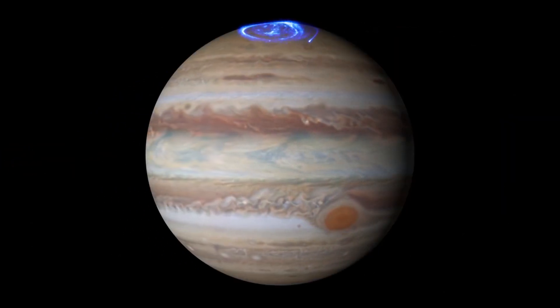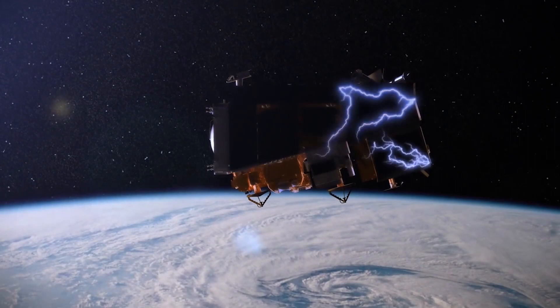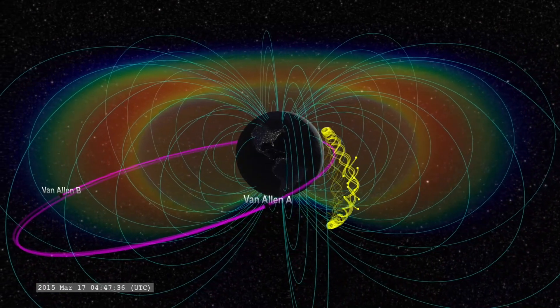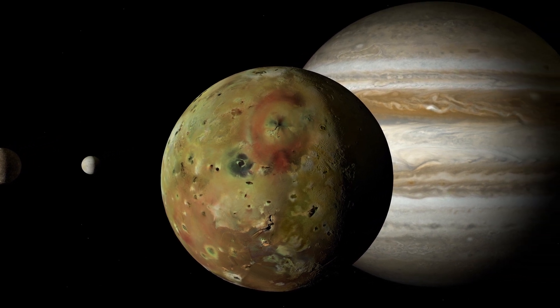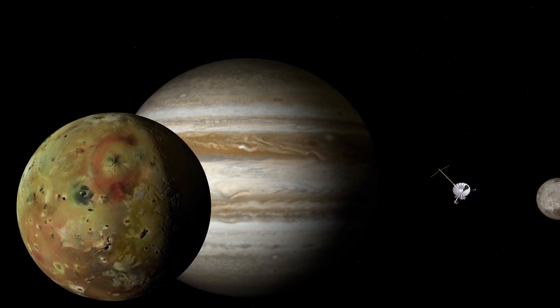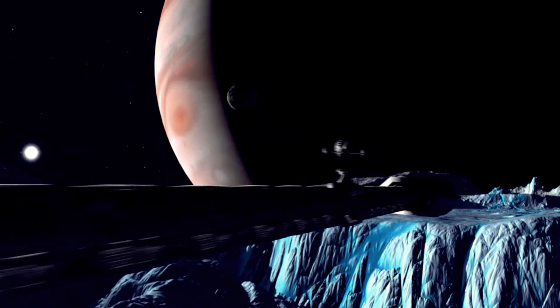Gas giants tend to have immense magnetospheres, which is normally a great thing for shielding you from radiation. Unfortunately it also traps charged particles — Earth has the Van Allen Belt as a result, which is not a healthy place to hang out. Jupiter's equivalent of this is far bigger and deadlier and includes many of its moons. Even though three of Jupiter's moons are bigger than our moon and the biggest, Ganymede, is bigger than both Pluto and Mercury, our interest falls to the fourth biggest one, Europa, which has a nice thick layer of protective ice we can easily use for radiation shielding. The others are much more like colonizing our own moon, just plus tons of radiation, or in Io's case, non-stop volcanoes and earthquakes.